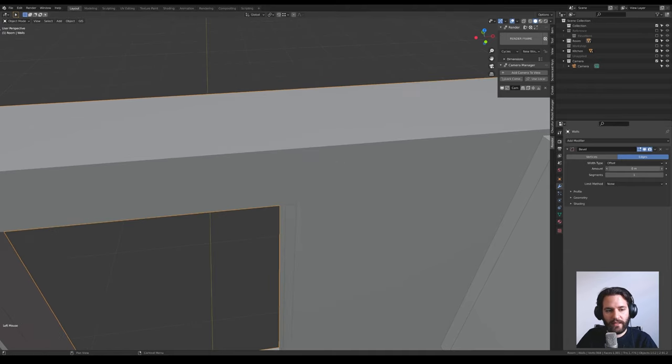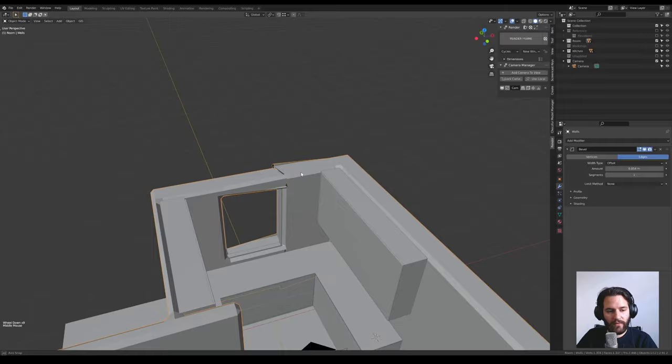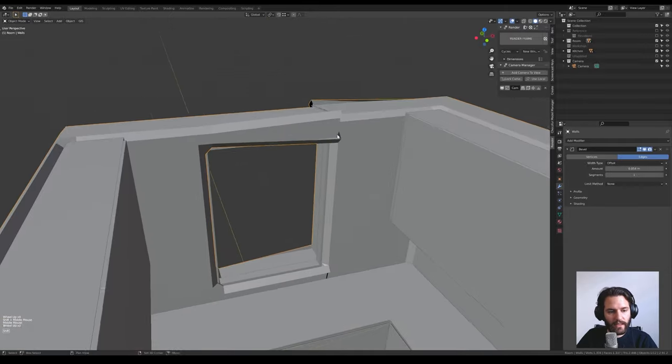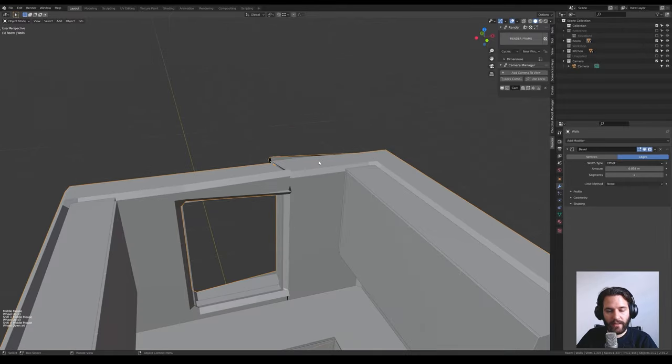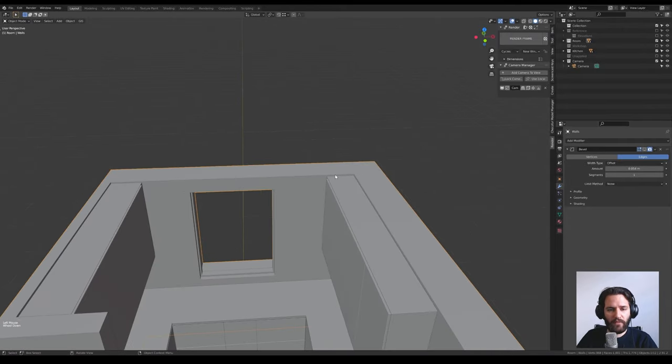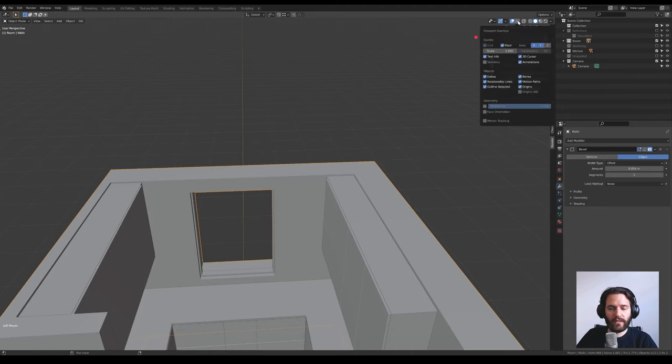If we add the bevel, then you can see we have this weird stuff going on here, and that's probably because the normals are flipped in the wrong direction. If you didn't know what normals are, every surface has a perpendicular line going outside the surface, and all the normals have to look in the same direction because you always have an inside and an outside of an object. And sometimes it's flipped face orientation.